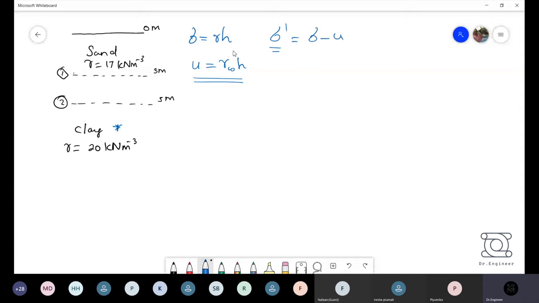So what is the change in the pore water pressure? What is the change in delta U? It's 9.81 times 2, that is, you are changing the water table by 2 meter. So what is the total change? It is 19.62 kilopascals. So this is the change you are creating by lowering the water table from 3 meter to 5 meter. So this change will occur in the effective stress also, right? So what is the answer here? The answer is the first answer, option A.